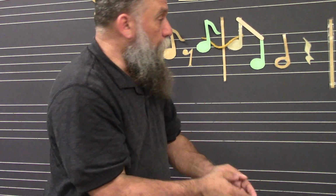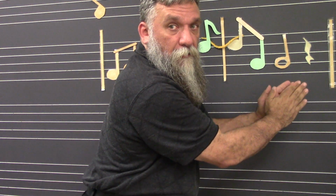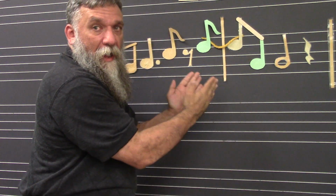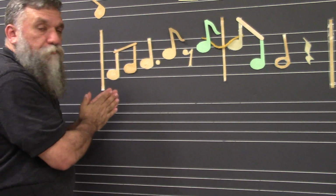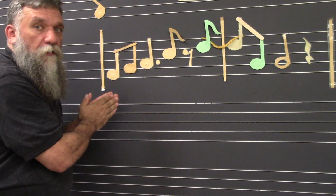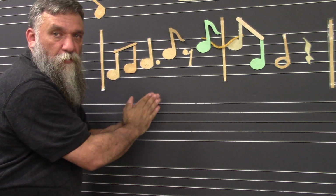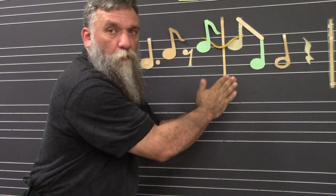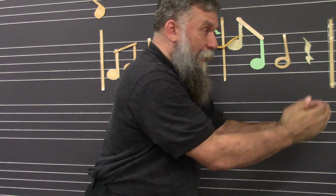Remember, when you're taking your hands apart, that's showing where the rest is. So you want to take them apart at the right time. Let's go backwards. Ready and go. One and two and three and four and one and two and three and four and. Let's go forward one more time. Ready and go. One and two and three and four and one and two and three and four and.